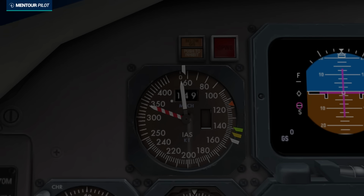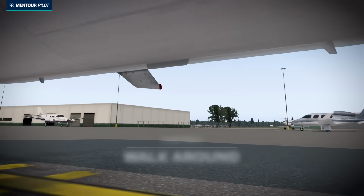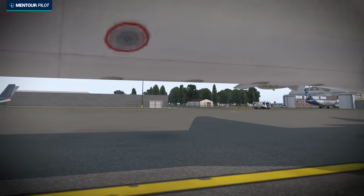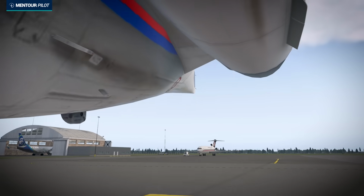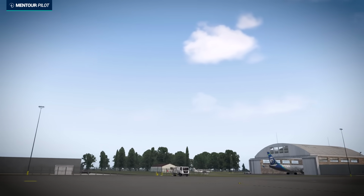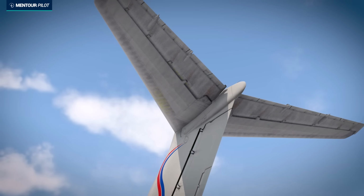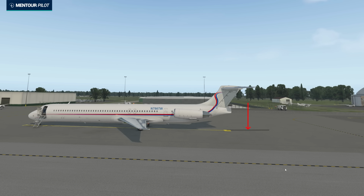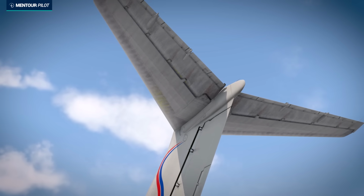Now, before the crew do their final flight deck preparation, the acting pilot flying, which is the captain, is also having to do the walk around. So he goes out, he looks at all of the different parts of the aircraft, and when it comes to the tail, he looks up. What you have to understand on the MD-83 is that since it's a T-tail aircraft, it means that the horizontal stabilizer and the elevator is about 30 feet above ground. That's about 9 meters up. Now, he looks at them and he sees that they're looking completely normal.